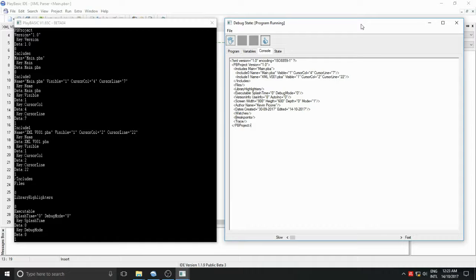So I think we might at least clean up the output a bit and give us some indication of what the parental hierarchy of each piece of data is, because some of this information is a parent and child structure. If you look at the includes part here, which you probably can't see very well in the video, the include block owns a couple of tags itself. It's got include 0 and include 1, so they're children of the includes, and includes is in itself a child of the PB project. If we scan down, there's no files being passed. We've just got an empty tag there, and these other tags have attributes, but they don't have any data nested inside them.